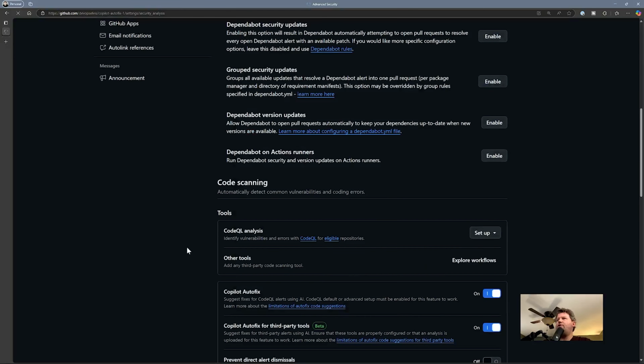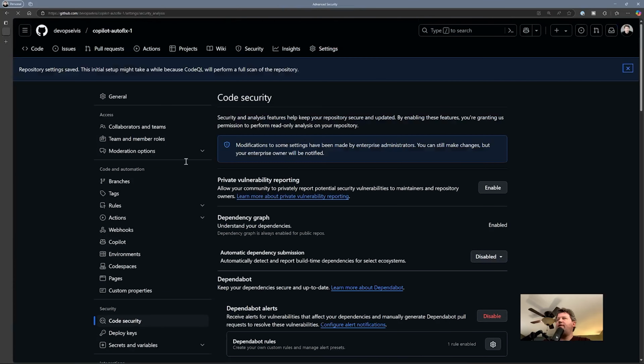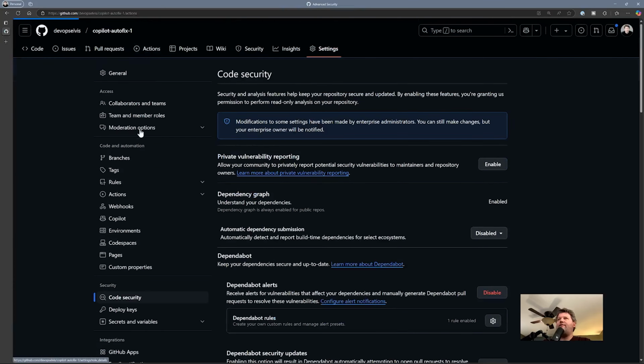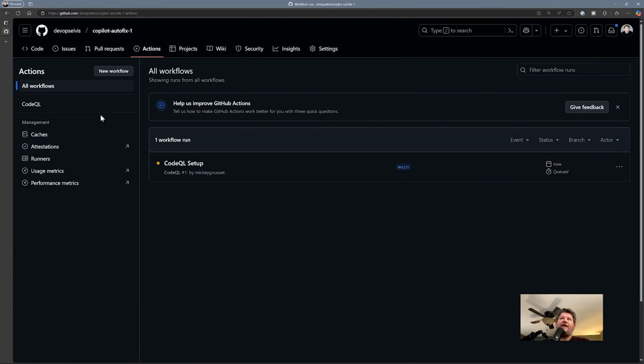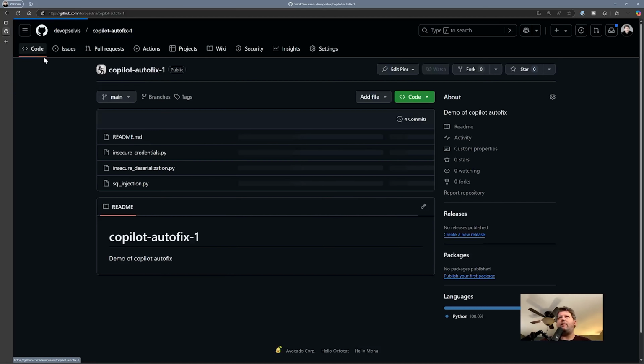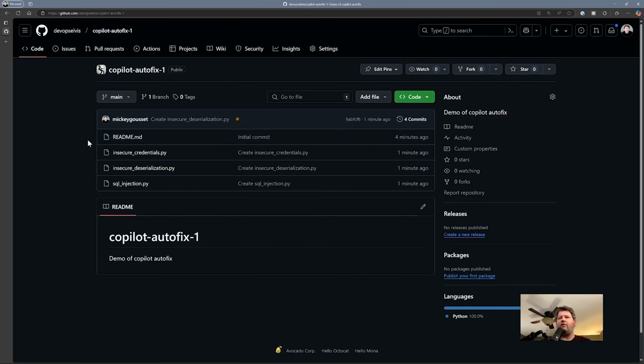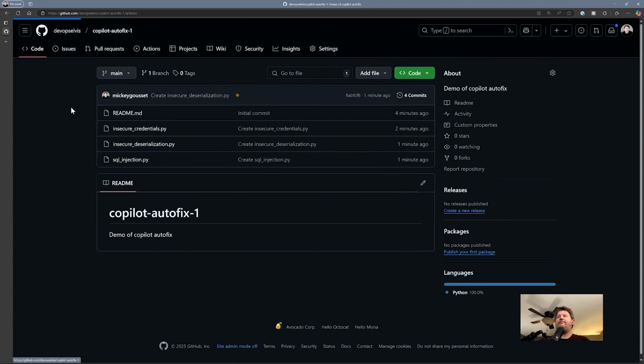And I'm going to enable CodeQL. And by enabling CodeQL, the default scanning, the first thing it does is it's going to run a scan. You'll see there is a CodeQL workflow on the left-hand side. However, you'll notice that in my repository, there is no .github workflows folder. That's because since we chose the default method, there's not a workflow file that we have to modify. It kind of hides all that from us to make it a little bit easier to get started.